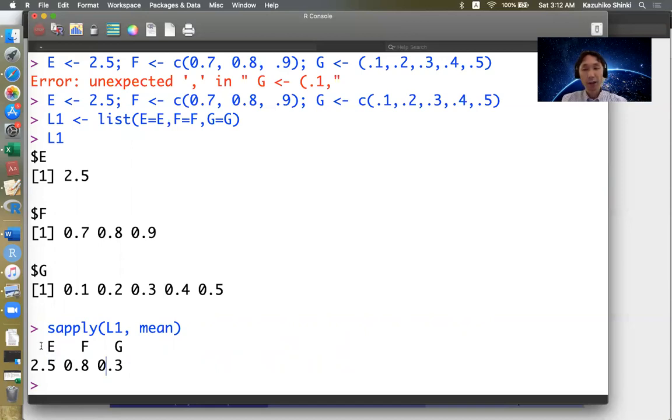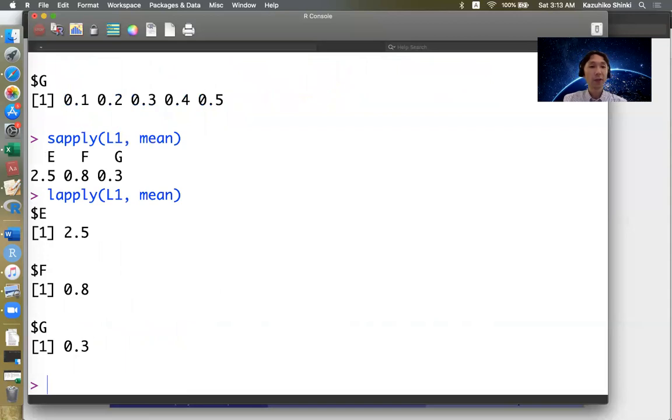Next, the lapply function. The lapply function is similar to the sapply function, but the output is also a list. L1 consists of 3 objects. L1 is a list, but the sapply function output is a vector, so 3 objects to 1 vector. The lapply function keeps the list structure. So just we try: lapply, L1, mean, then again we get 2.5, 0.8, and 0.3.